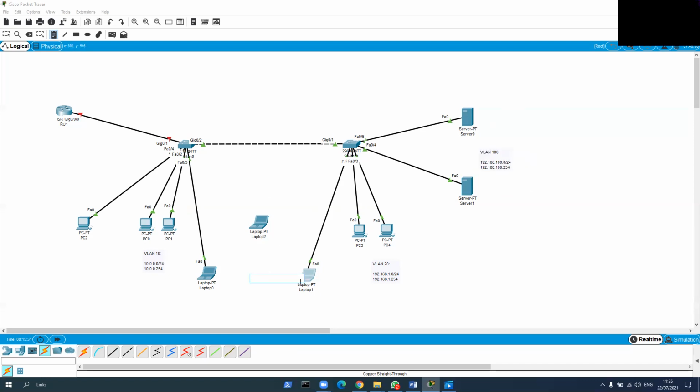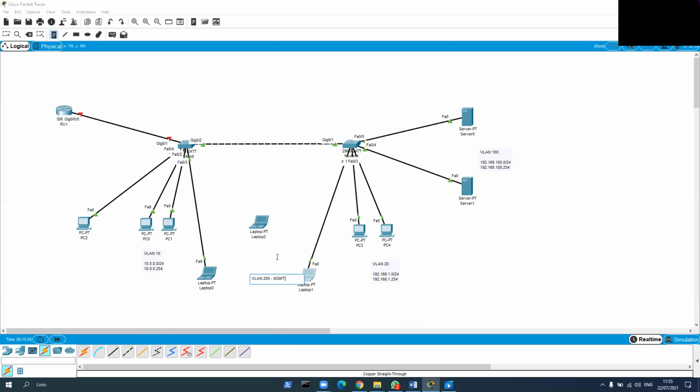All right, and this is going to be VLAN 200, and it's going to be the management VLAN of the LAN. We're going to control all the switches and the routers and more routers in the future with only these two laptops. We don't want any computer to be able to control the switches.